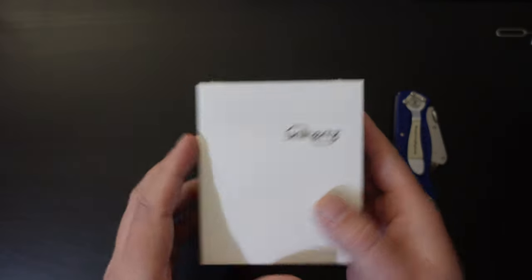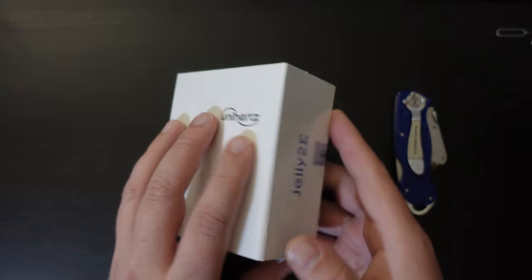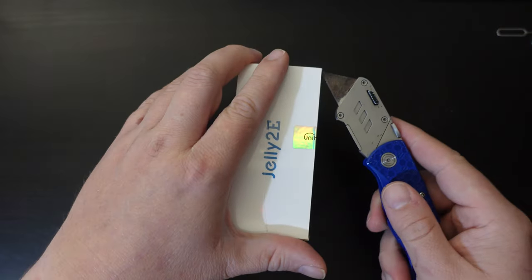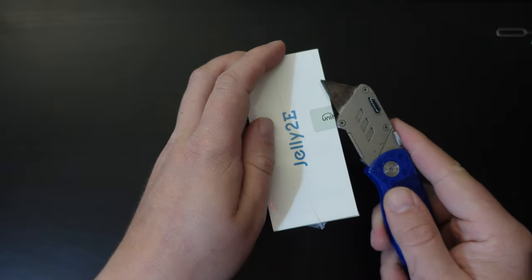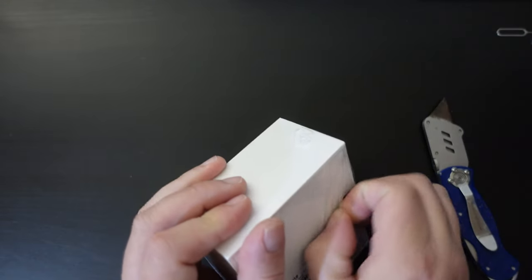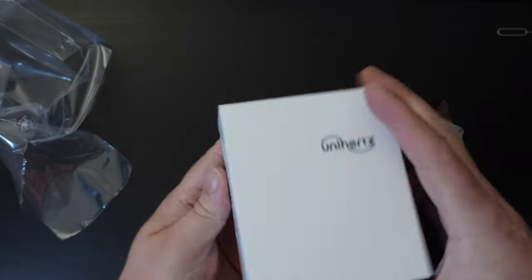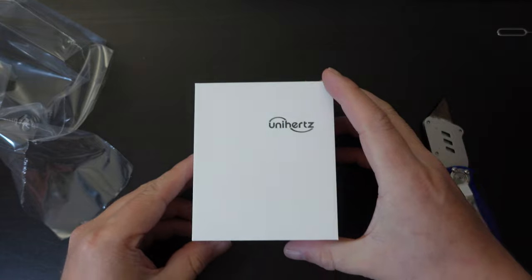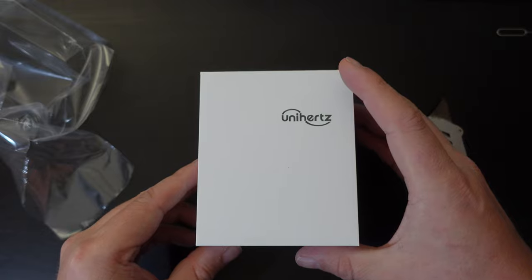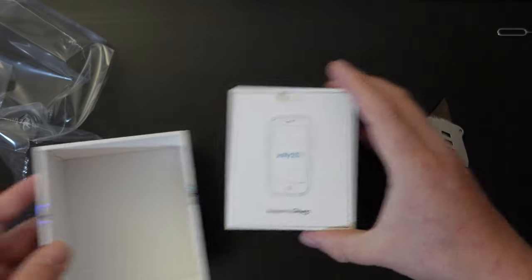So packaging wise, it's very simple. There's Unihertz on the side, on the front lid of the device, and then it says that it's the Jelly 2E smartphone. I'm going to take my Jerry Rig Everything unboxing knife and just cut through the stickers and the cellophane at both ends. And once that is done, it should be fairly simple to cut the cellophane off. Now, just like most smartphones, this slides out. But the key thing here is that it's a relatively small box. Let's see what the Unihertz Jelly 2E looks like.